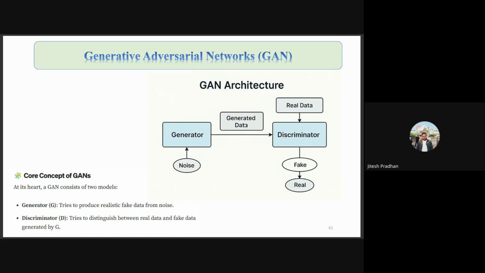In the initial iteration, we know the data has been generated from noise, so it will be far away from the real data. So the discriminator will tell the generator, you are a fool, you can't generate the real data. This is the problem. That error will be given as feedback to the generator. Based on that, the generator will adapt its weights, and based on the adapted weights, it will again try to regenerate the data. Again the discriminator will discriminate it, and this process will go into a loop until the discriminator fails to distinguish between real and fake. That is the convergence point.